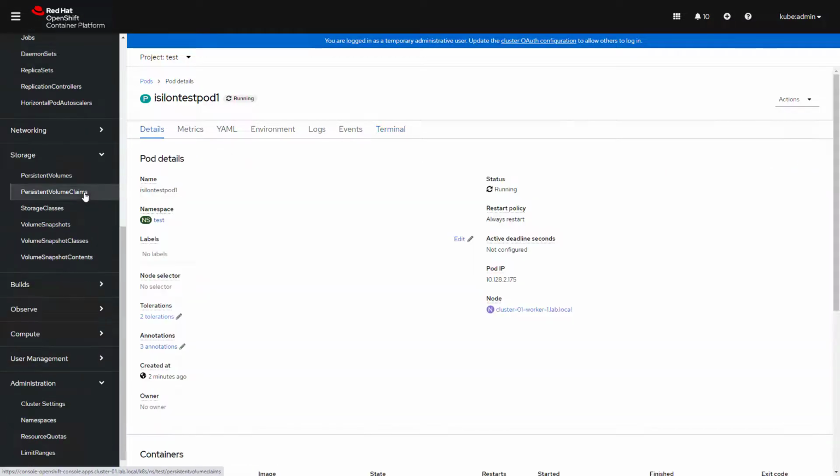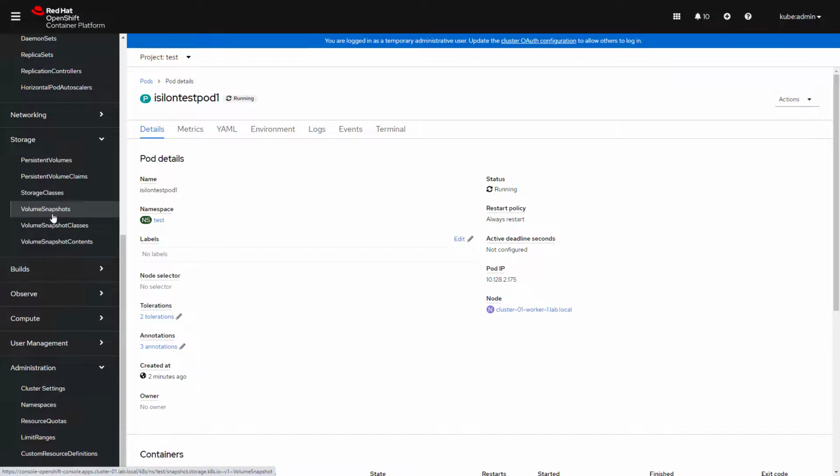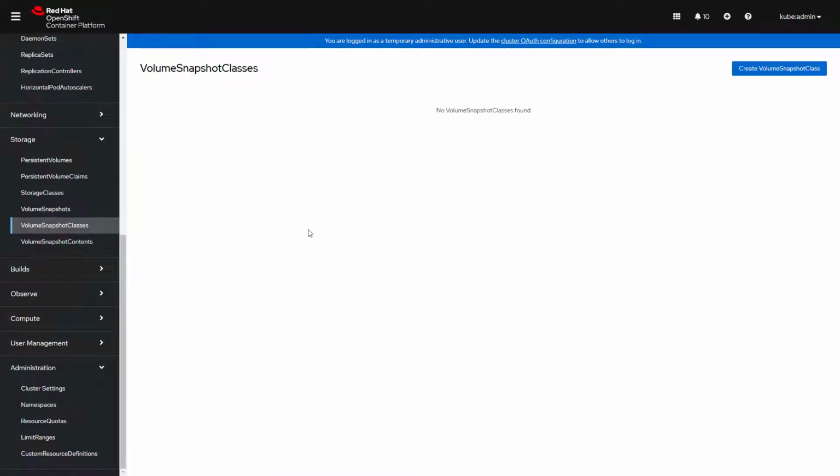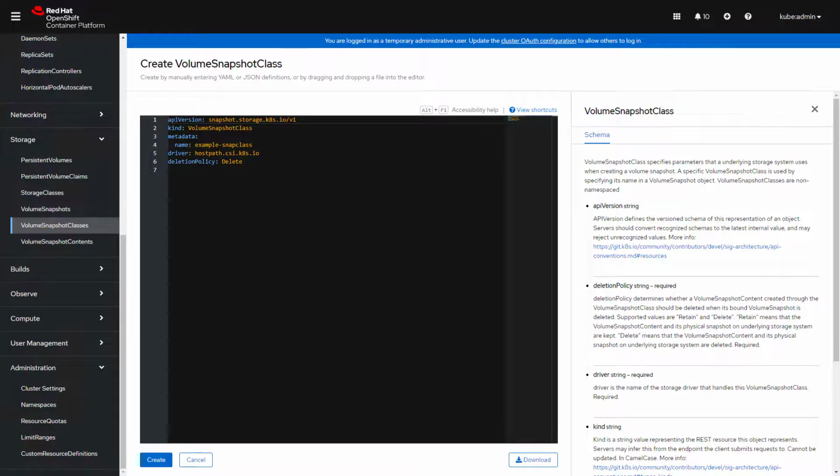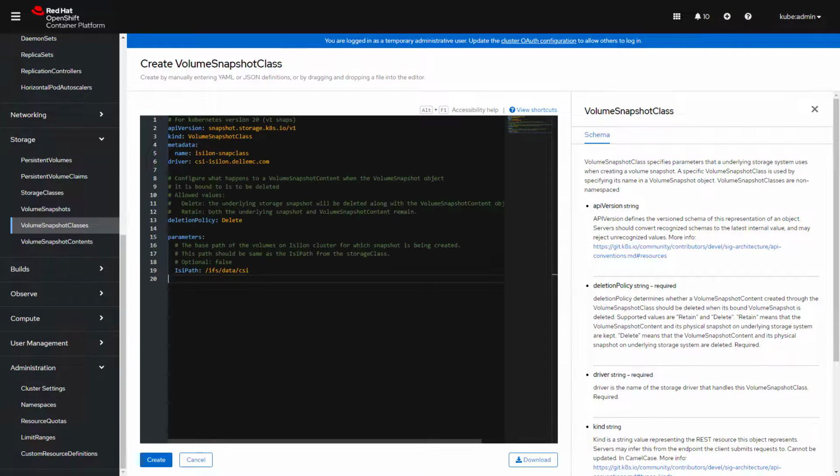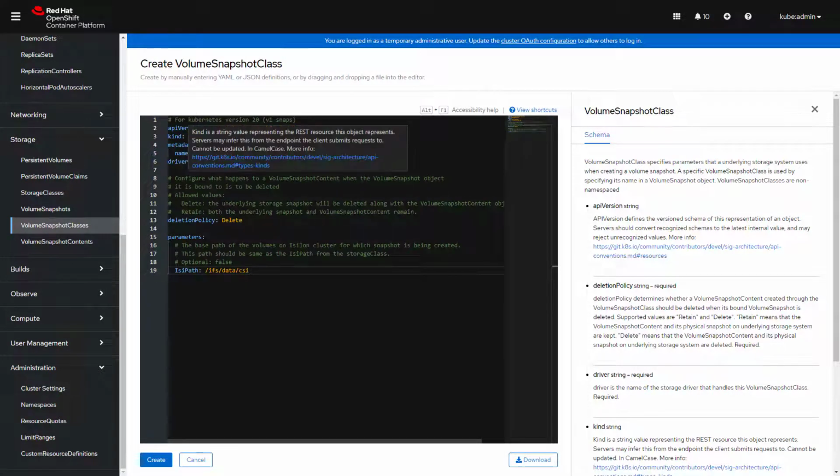We want to check that we can create a snapshot. So the first thing we need to do is create a volume snapshot class. And we'll go ahead and create that based on the YAML definition file provided in the repository again. Copy, paste, make sure it has all the correct details, and then create that volume snapshot class.